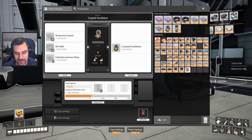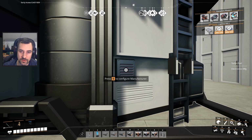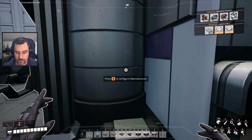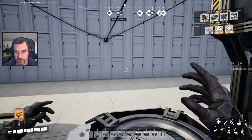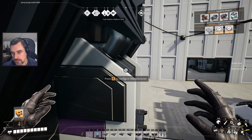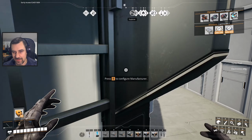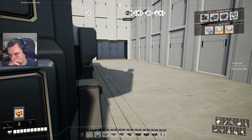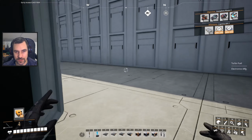Alright, crystal oscillator, please. Yes. What do radio control units require? Crystal oscillators. Okay, perfect. So, radio control units are going to need crystal oscillators, computers, which conveniently are right next door, and my aluminum casing. What's it called? Oh no, aluminum. Aluminum what? Casing, that's the word. Container, casing. It's the same thing with a different word.